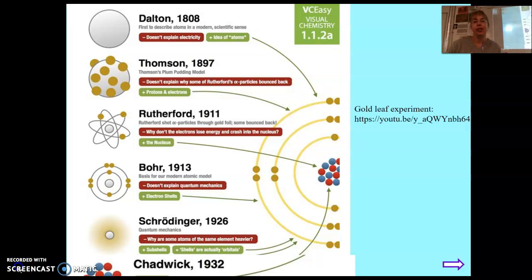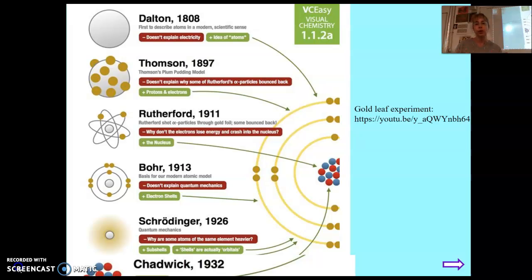Hi, Year 10. So you've just watched two videos, one about the history of the atom and the next one about the gold foil experiment. And hopefully this is the kind of summary that you would have got. So Dalton seeing it as a solid sphere, Thomson seeing the atom as a solid ball of solidness, which is the cake, with the plums or the raisins in between, which is the electron. So he saw protons and electrons, particles that were eventually known as electrons.